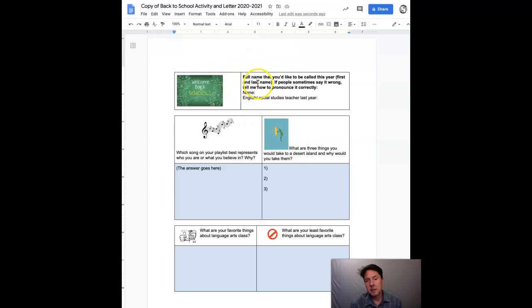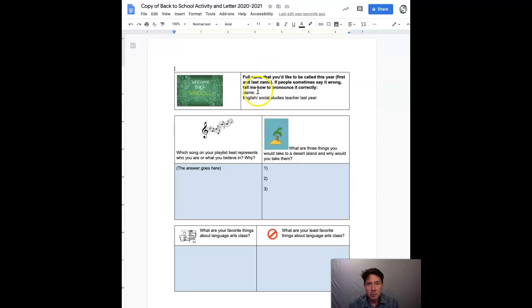So in this, let's take a look at what you're going to do. This is kind of just a get to know you activity. In class, I'd like to do a scavenger hunt, interview, things like that, but we're not in the same place. So this is a different way for me to get to know you, what you're interested in, what you like, what you dislike, and hopefully make class more meaningful for you.